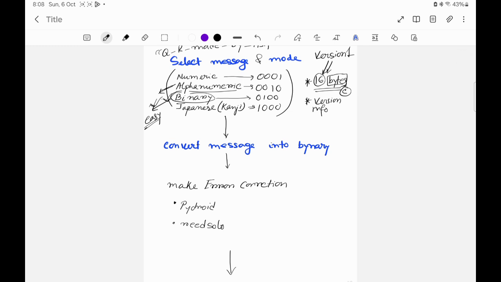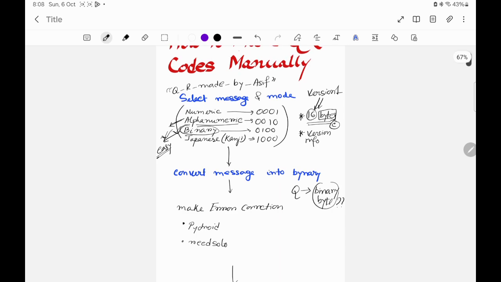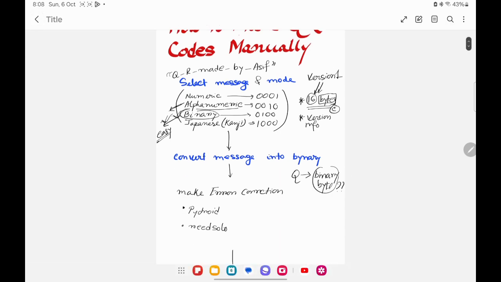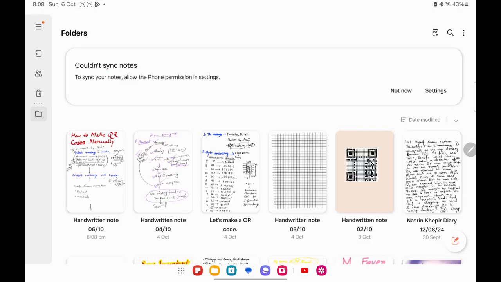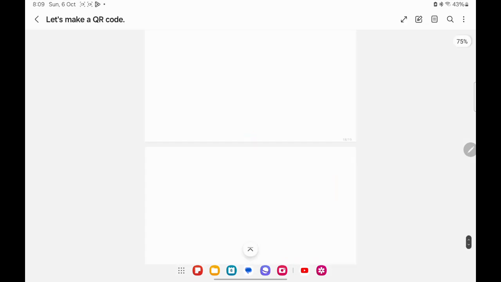So how do we convert an alphabet, suppose we have an alphabet Q, into a binary byte? Okay, so there is a process, or there is a code actually.